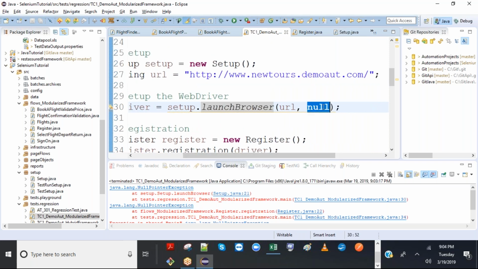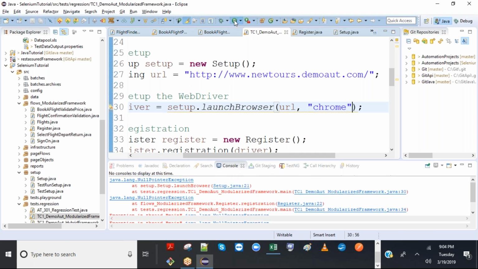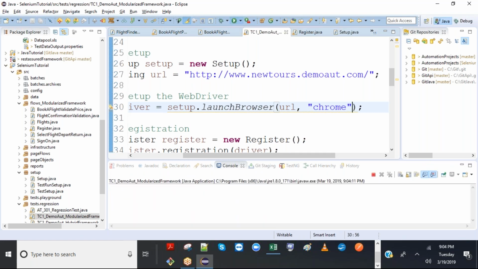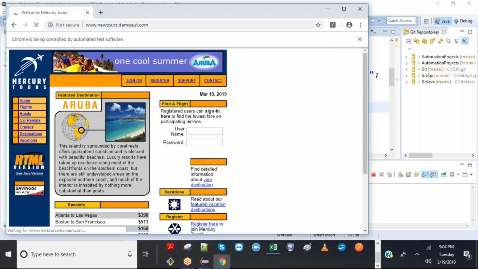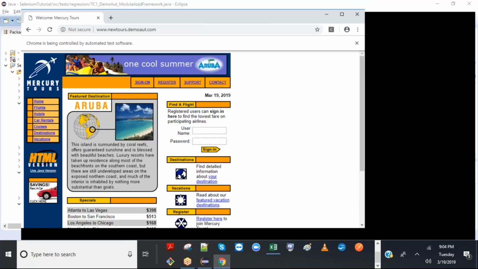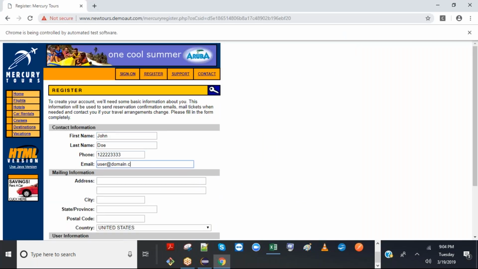So I think the browser is Chrome. Yeah, it is supposed to be, now it will throw. So somehow it was made null. Even I don't know whether I did it or maybe it was accidental. Okay, so when the browser type is not passed, obviously it will throw an error right away. So that makes sense.